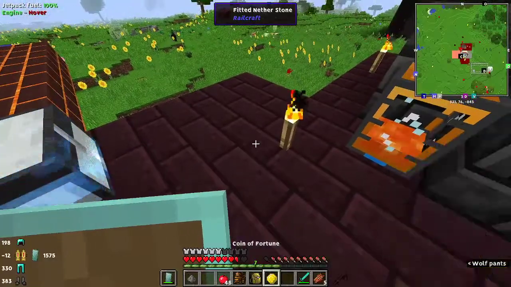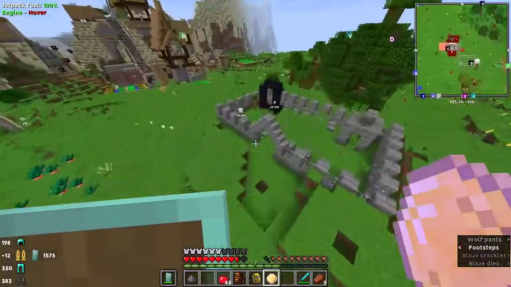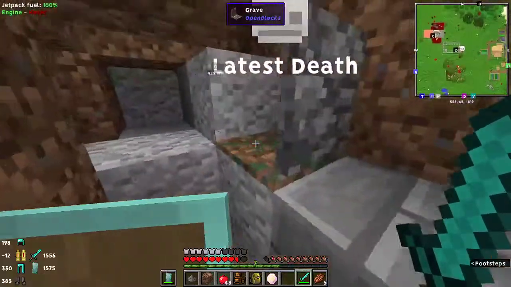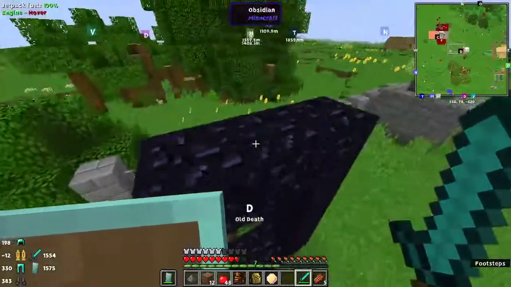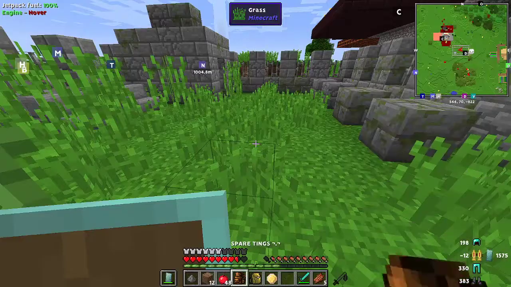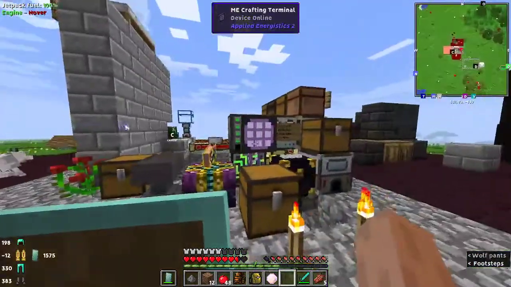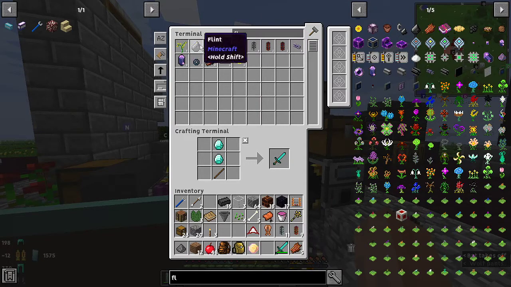Hey, I still got my coin of fortune. Yay. I meant to control right click then, not control you. I can never control you. That was sort of annoying, but at least we got our nether ball complete, which means we can now, if I have the right stuff on me. I never have a flint and steel, do I? Never have a flint and steel. Flint and steel! Thank you.